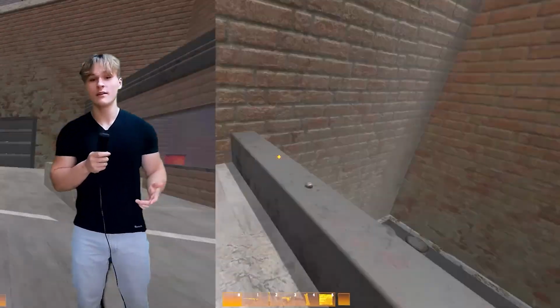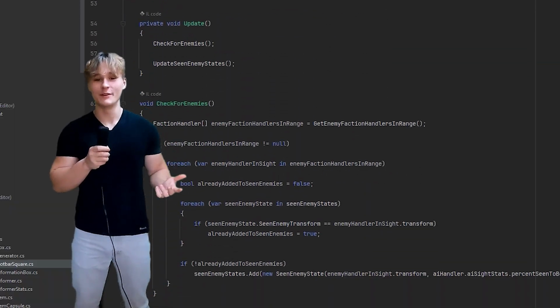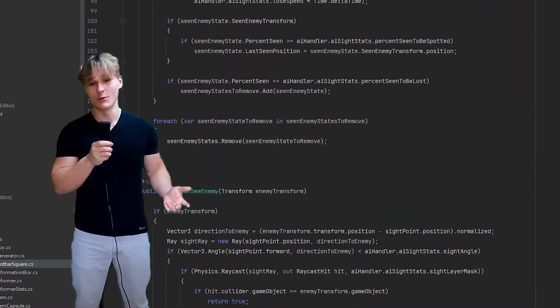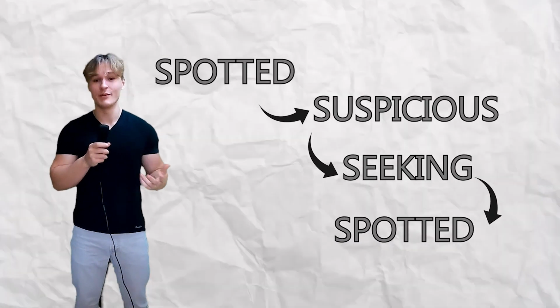But moving on, the next thing I wanted to do was redo the enemy awareness system, since the old code I wrote for it was a mess and was really difficult to work with. I also wanted to split the enemy's spotted condition into multiple states before the player was detected.